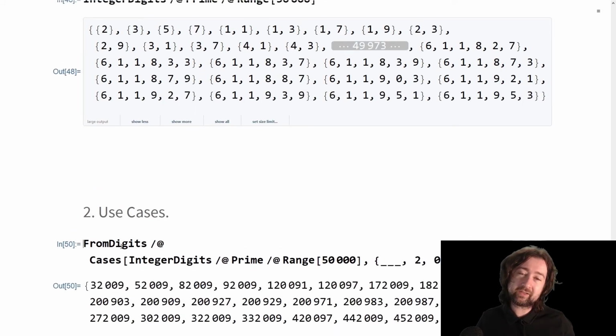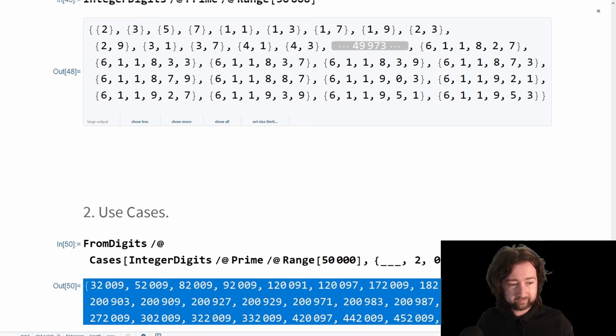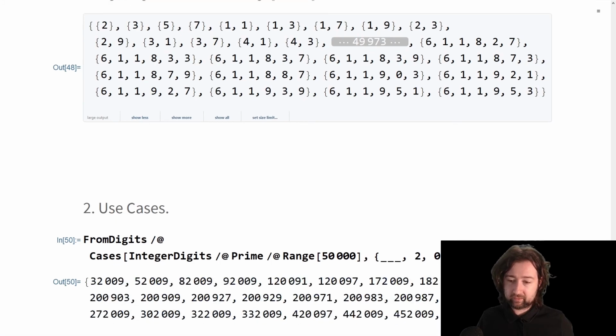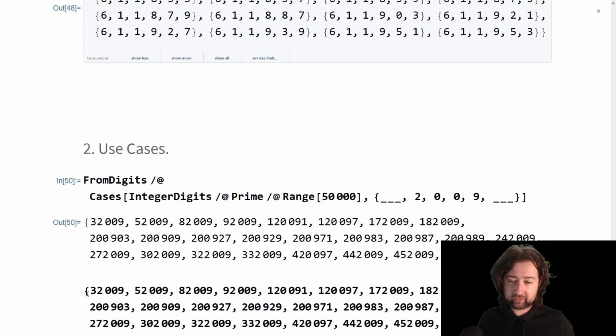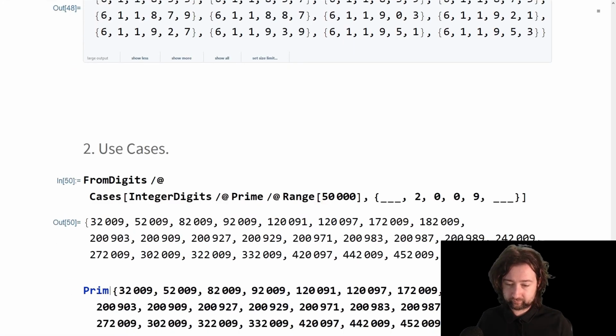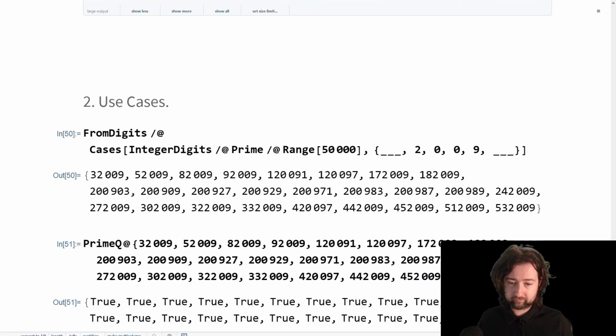And then just to make sure that they're all prime, let's take this output right here, and to that output, let us apply prime q. And they're all true, which means they're all prime. And so I'm pretty satisfied that I've done this problem correctly at this point.